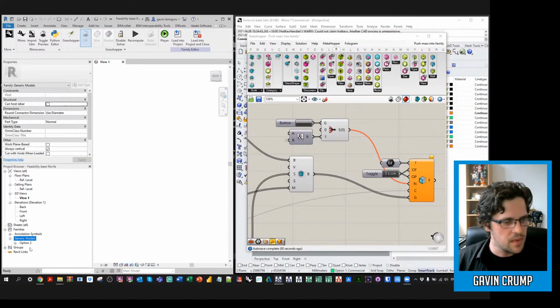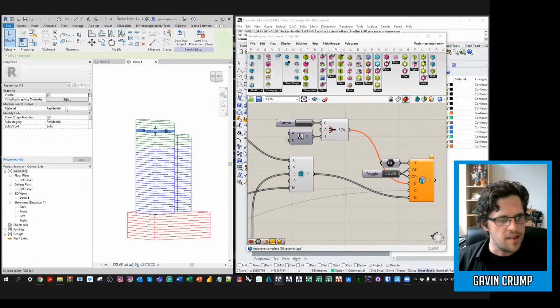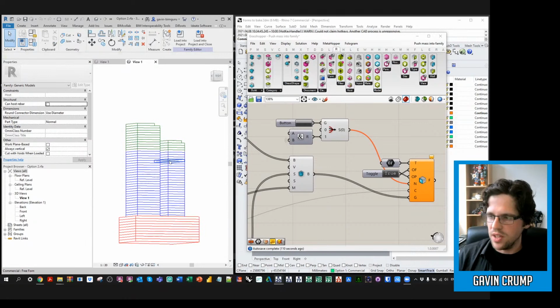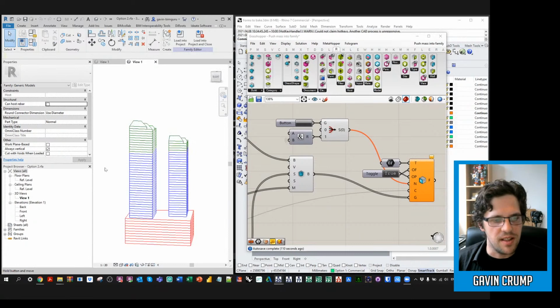There we go. Now we have a Revit family, and it contains the geometry classified the right way from our Rhino study. So if you're trying to get something in for quick documentation during the feasibility stage of a project, this is pretty paramount, so that you can quickly give Revit something that it can cut through and represent accurately. It means you don't have to worry about managing all the levels in Revit and doing mass floors and some of those techniques that don't really suit the rapid change management at that stage.